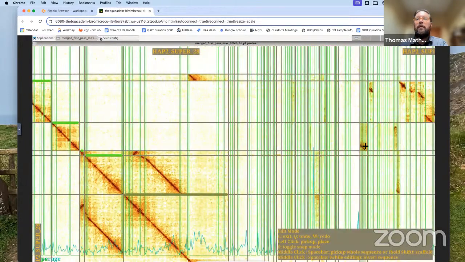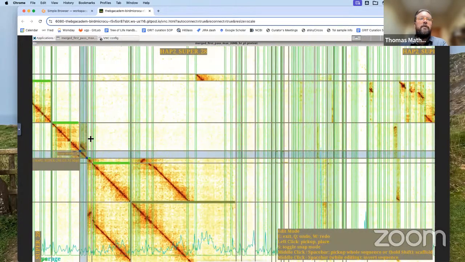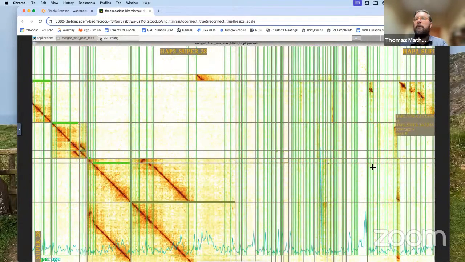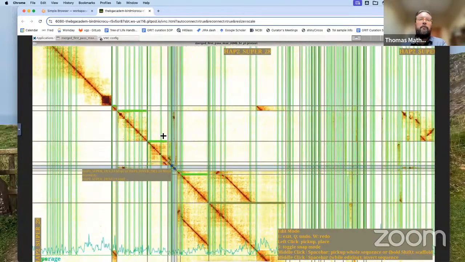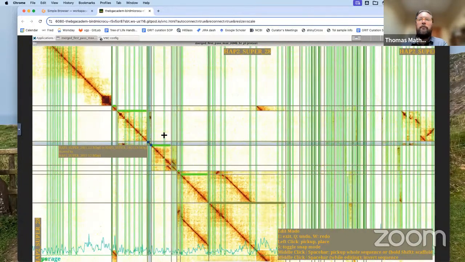So this bit here corresponds to that one. This is in much smaller pieces, this other piece here, so we can pick up bits here. So there's a drop off in contacts there. That's a square of stuff. Move it along. Here it goes.